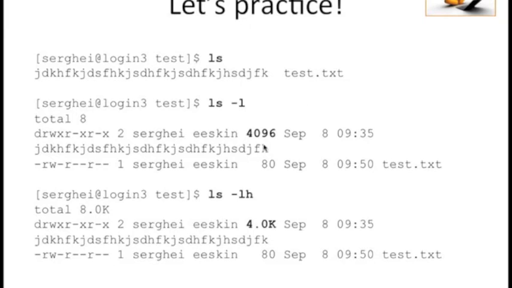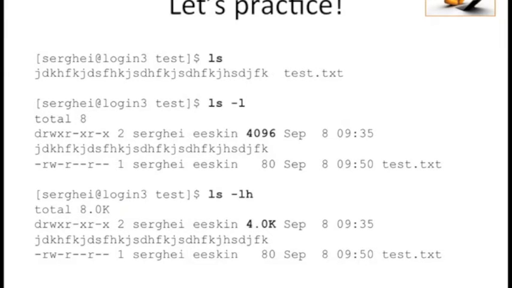So the directory was around 4,000 bytes, or in other words, 4 kilobytes, right? So this was the non-human readable format. Here it's not a big deal, right? You just count 3 digits and then you know that's kilobytes. But think about this as gigabytes, so many digits. It's not quite convenient. So all you need to do is just add h right here, and then boom, you get a nice format which gives you an idea about the size of the directories or files.